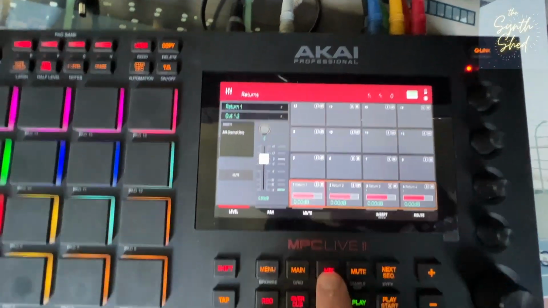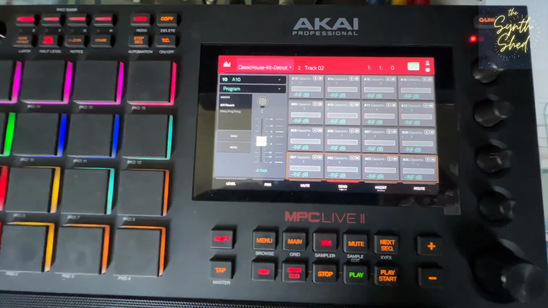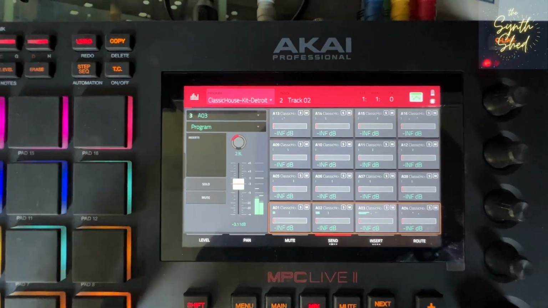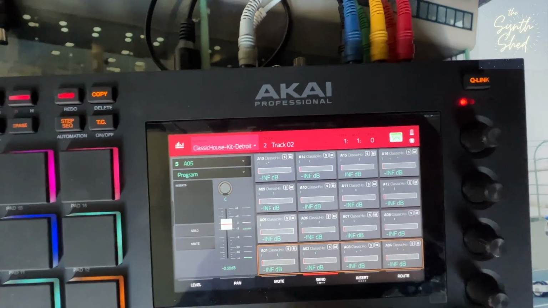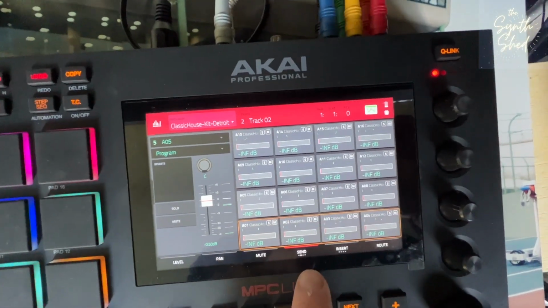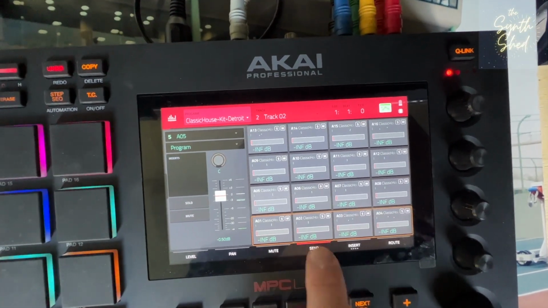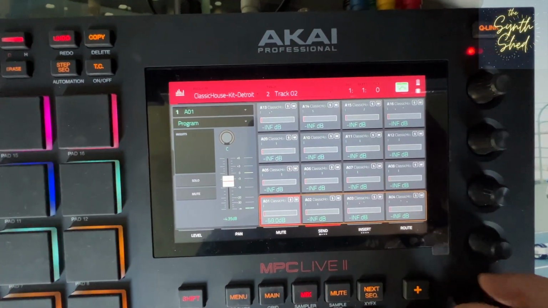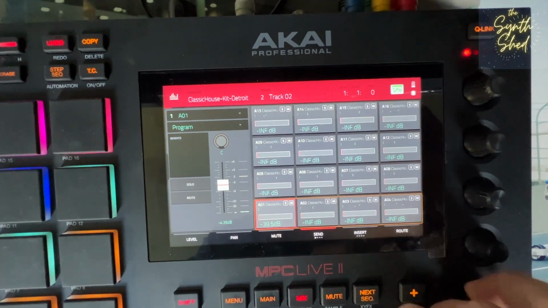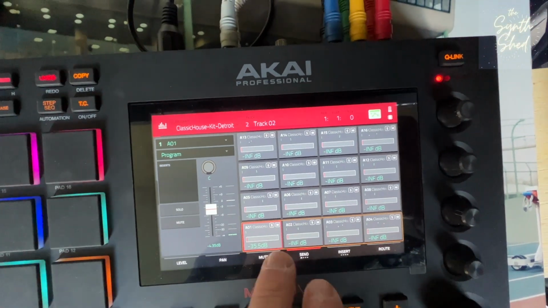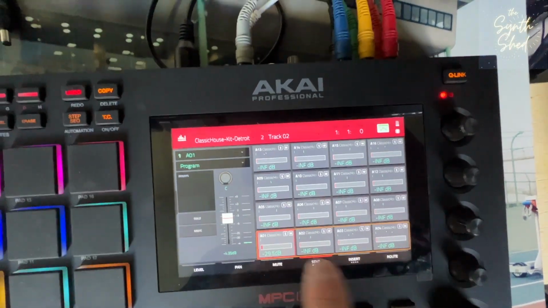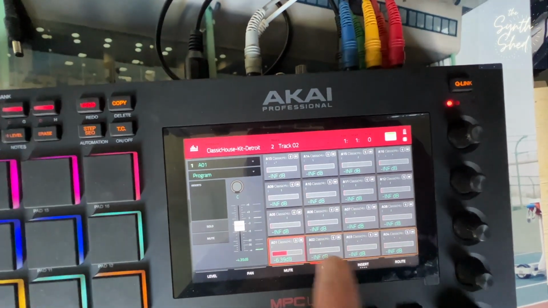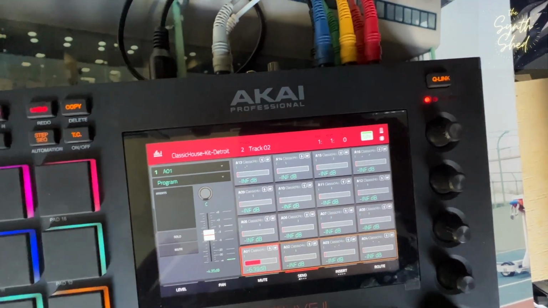Then, when you go back to the other mixer view that shows each individual pad in a program, in this case the drum program, you have the option of choosing to send as much or as little as you like, and you can double click to make that process quicker. You can send to those effects.